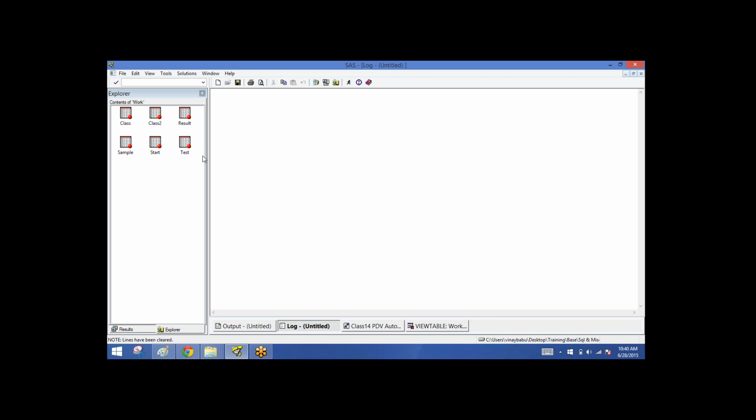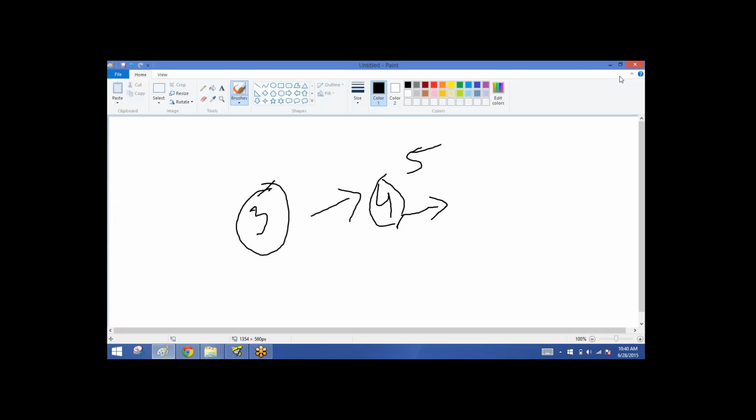There are a lot of tests going on. When it comes to vital signs, they will be checking heart rate, systolic blood pressure, diastolic blood pressure. When it comes to ECG, they'll be collecting different ECG reports. So, they'll be collecting all these results, right? And the results will be collected in different data sets.